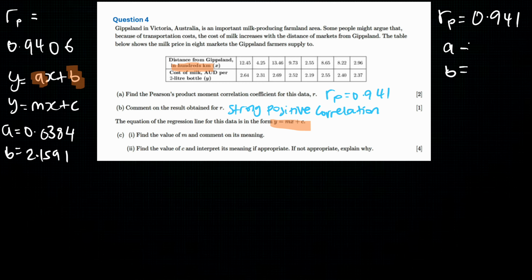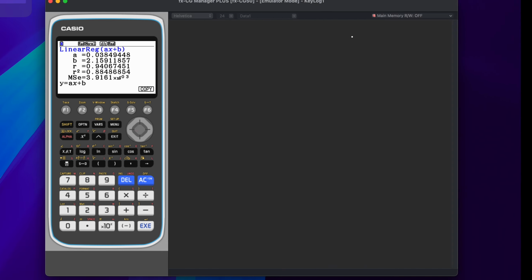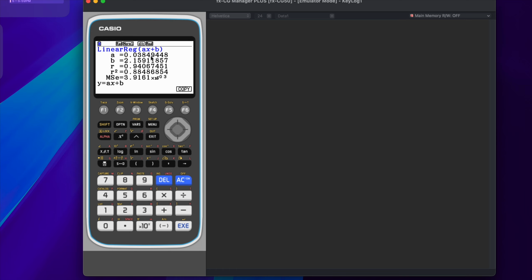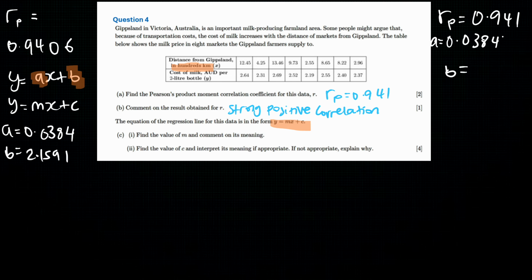Remember, the first 0 doesn't count as a significant figure, so we need 384. What's the next digit? 9. So that would have rounded up to a 5 actually, because this is a 9. It's from the first non-zero digit that you start counting significant figures. So this 4 is the third significant figure. Because the next one is a 9, the 4 is going to round up to a 5.